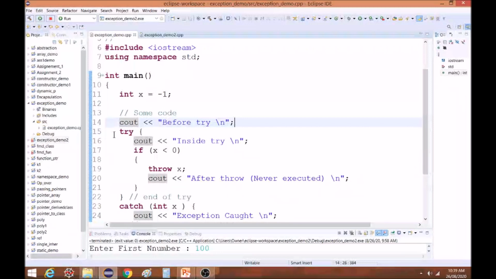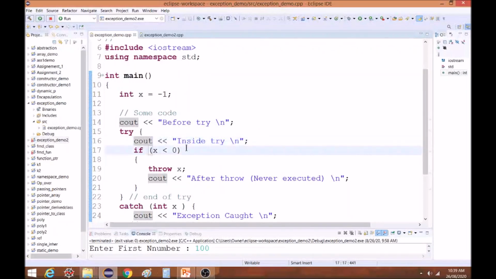So on line number 15, you can see a try keyword is written. Try is a keyword, then a starting curly bracket is there, which is the syntax of it, and this is the end of the try. So line number 15 is the start of try and line number 22 is the end of try. Within this try block, if an exception occurs, this try block will throw it out. So first I will display a line inside the try block to indicate that the control of execution goes inside the try block.